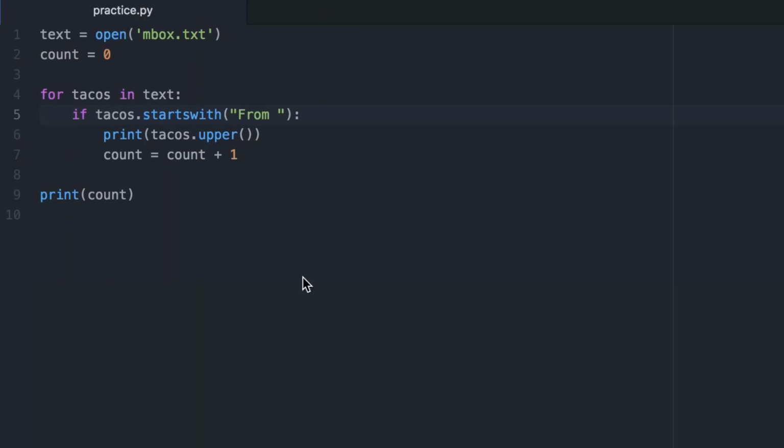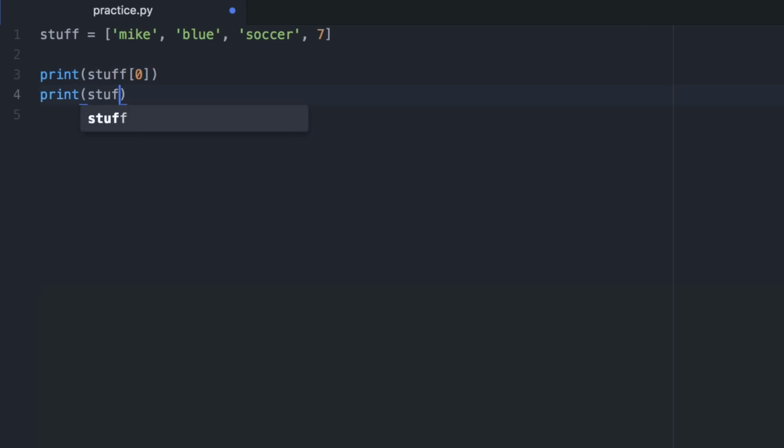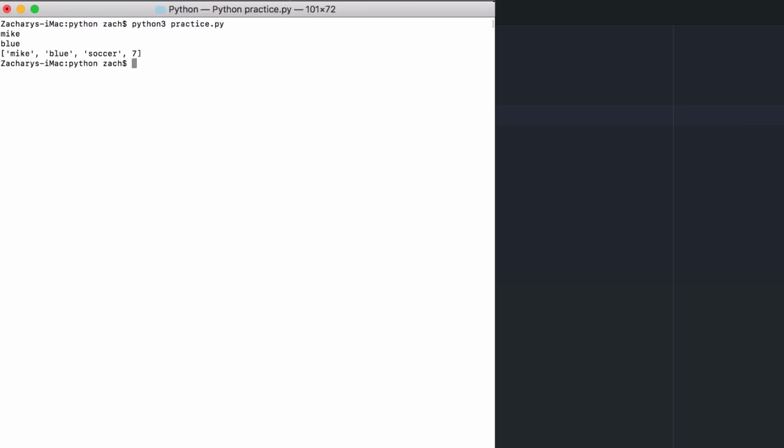Now real quick, in Python there are things called lists that are kind of like a collection of variables. I can pick a variable name and instead of setting it equal to a number or word, it will be comma separated values. If I print stuff bracket 0, it will print this first value here. Yes, these do start at 0. If I print stuff 1, it will print the second entry. And if I just print stuff, then it will show the entire list. Then we run it, and as you can see here, we have the first entry, the second, and the whole thing.